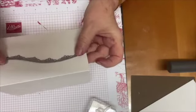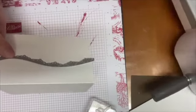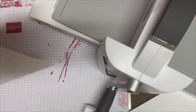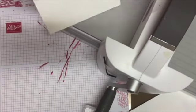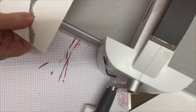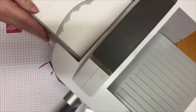So the cutting bit's up the top, so I probably want to, where's my other one? You want to come down a bit. Yeah, that looks about right. Got my Big Shot with the magnetic platform on it. Can't go that way, I've got to go this way. Might go this way actually. And here. So line that up again now, do it all over again.